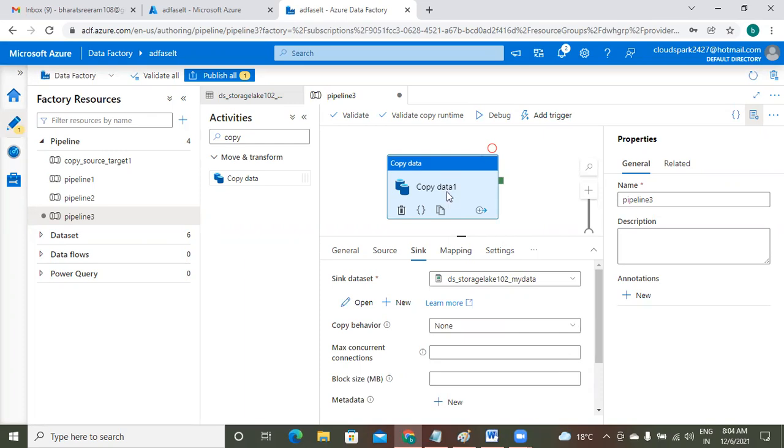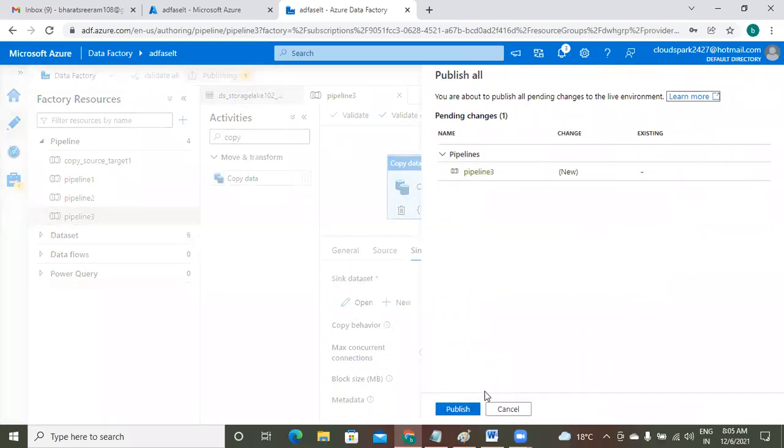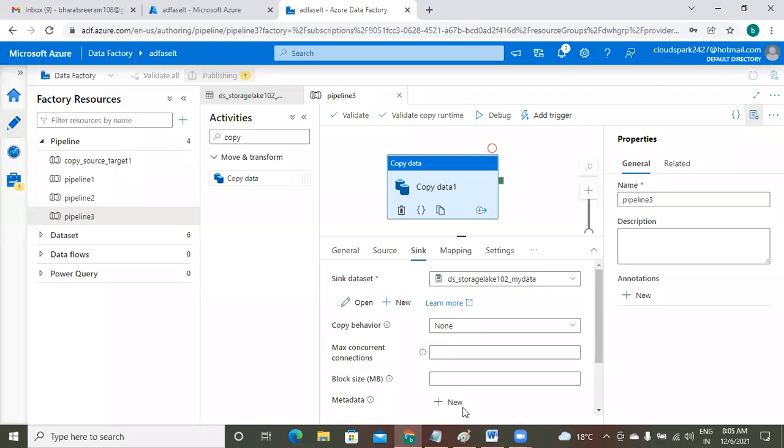Okay, everything is configured. Now my pipeline is ready. I am deploying that pipeline, which means publishing the pipeline. Okay, just run this pipeline now. Under add trigger, click on trigger now.